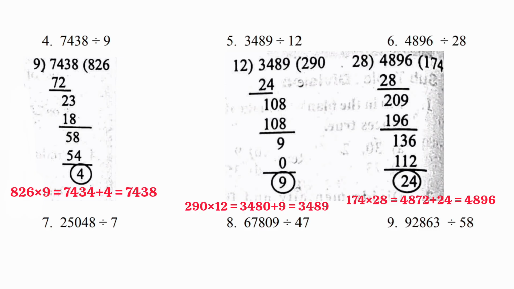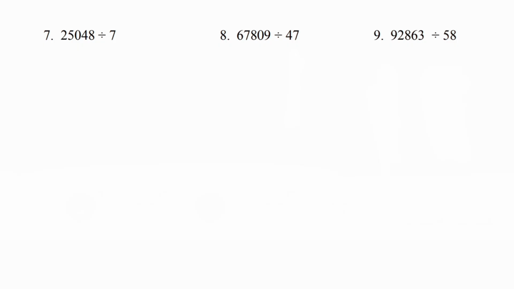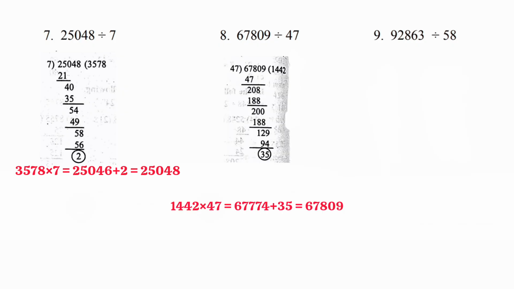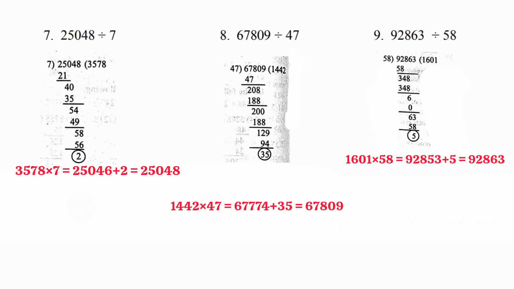Okay, I'll explain you the seventh one here. Okay, so seventh one is 25,048 divided by 7. Do the division. 25,048 by 7, you will get the answer as 3,578. But here will have the remainder 2. If you add that 2, you will get the answer, means exact what is given in the question, means 25,048. So in this way you have to do all of it, 8th and 9th one also. Here I am not explaining you. Please pause the video and write it down, guys.